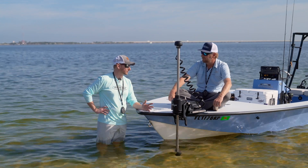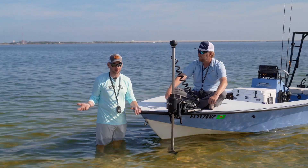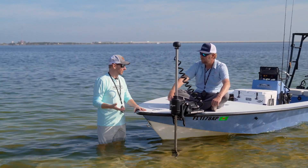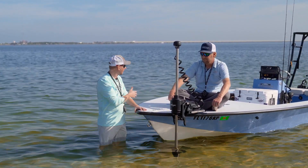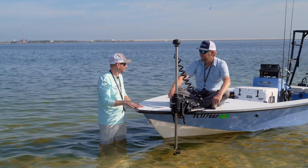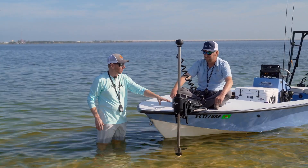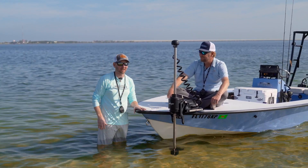I've met John previously at some shows and his mantra has always been to build the best. When it comes to cost, he's building a trolling motor that literally will outlast the boat. We talked to the guides this morning — every single boat that put in had Power Poles on it. These guys are taking three, four trips sometimes a day, taking people out fishing and using those constantly. There were also a couple that had an earlier prototype of the Move trolling motor on their boats, getting lots of hours on them.